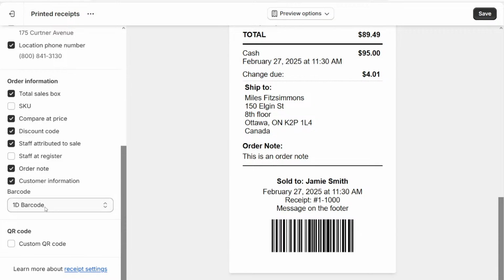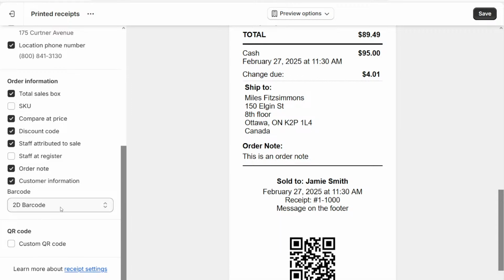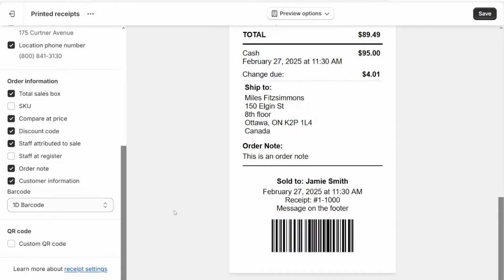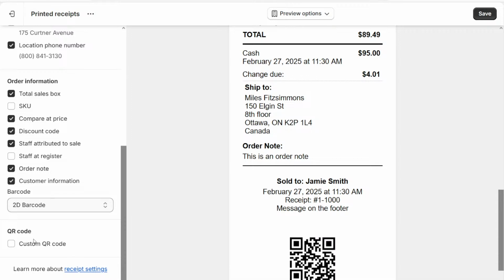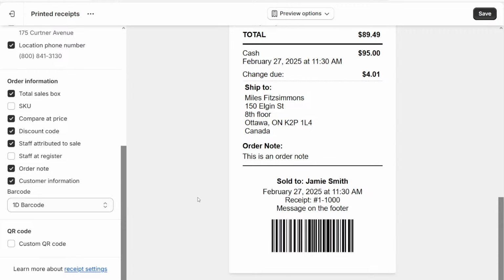Now, real quick, why is there the option for 1D and 2D? Do they somehow have different pieces of information? No, they're the same information, but it's possible the barcode scanner that you're using, maybe it doesn't read the QR codes. Maybe it only reads just the regular 1D barcodes. So that's why the option is there. So these two barcodes aren't giving you any different information. It's just potentially being more compatible with whatever kind of barcode scanner you might have.